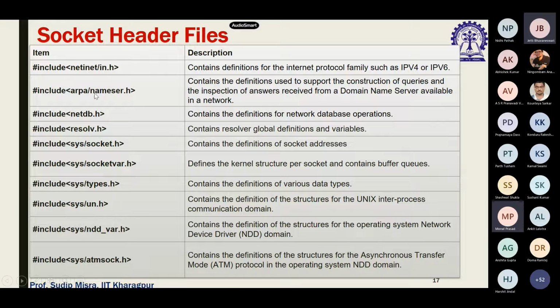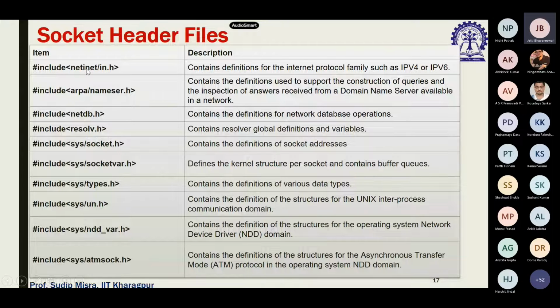First of all, as in any C program, you have to include certain header files. Some specific header files required in socket programs are listed over here. Each of these header files has a certain purpose.